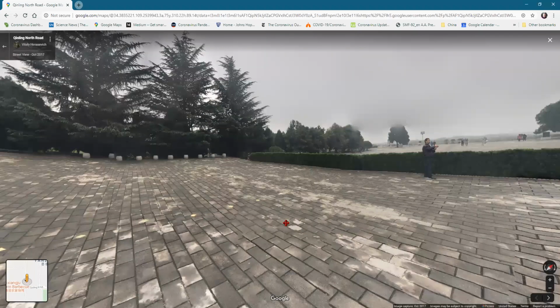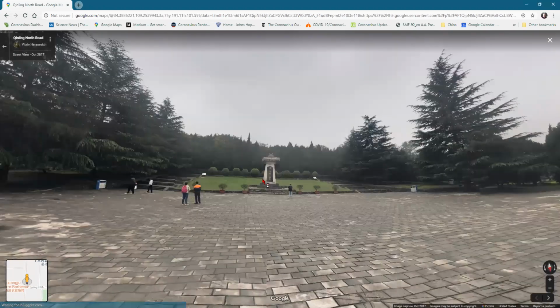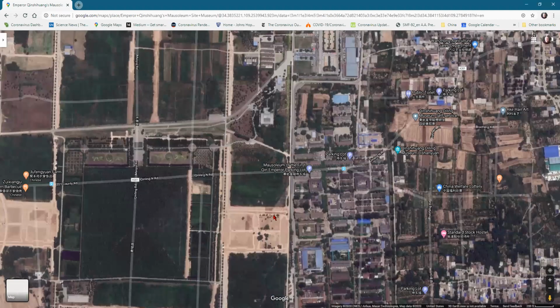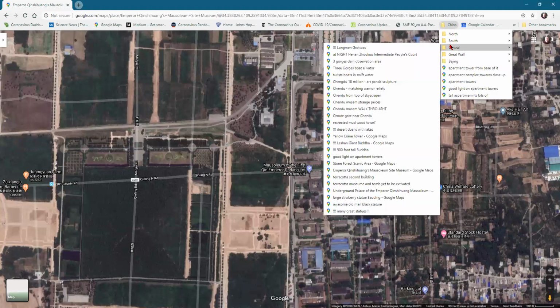And to me, that decision says this whole mountain here in the middle was created just to create that tomb. And the idea that they're not going to excavate it until they have better ways says a lot about the differences between China and us.